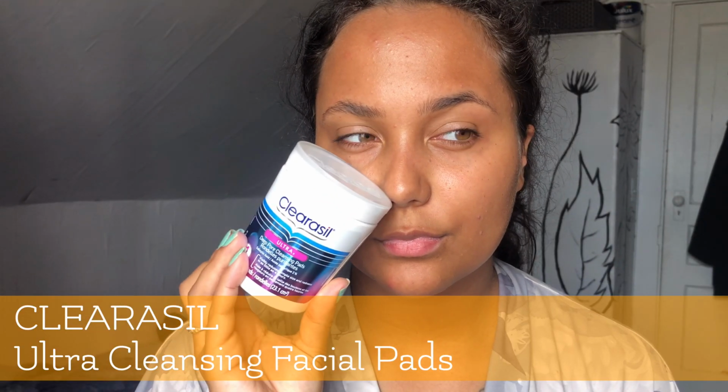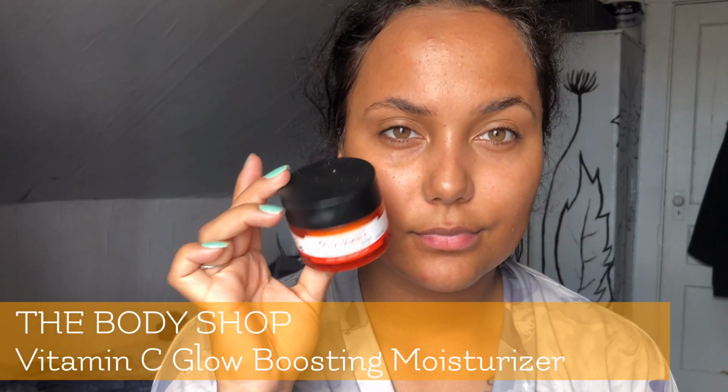Alright guys, jumping right in, I'm going in with the Clear Cell Ultra Cleansing Facial Pads. Starting with my skincare prep today, I'm just using these to treat my skin, and mainly in the acne areas. Then using the Vitamin C Glow Boosting Moisturizer from the Body Shop. And it's always good to prep your skin before you put some makeup on. It can help your makeup sit so much better and look so much better on your skin. I just rub this all in, make sure you're going upward motions, do your neck, and so on.